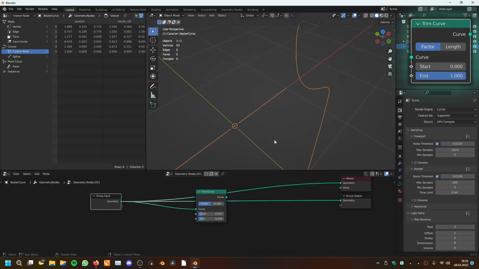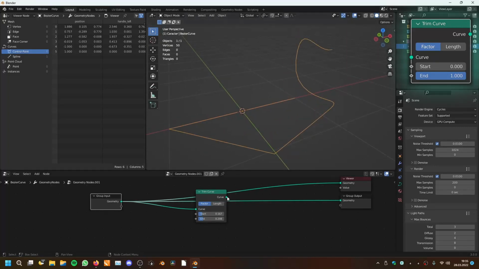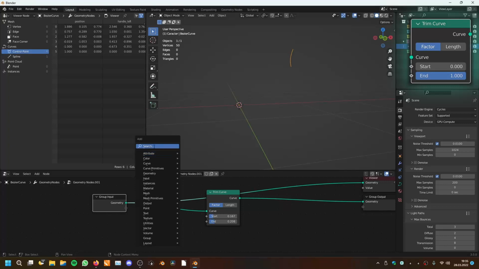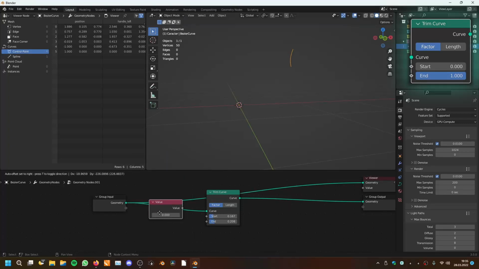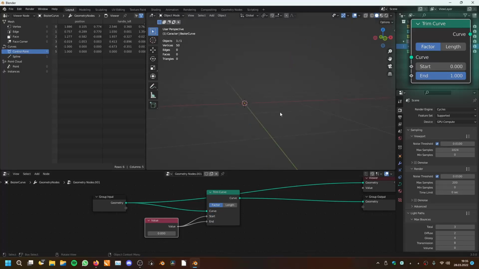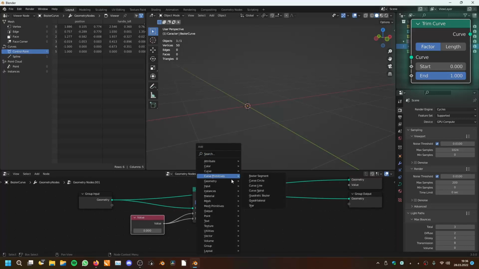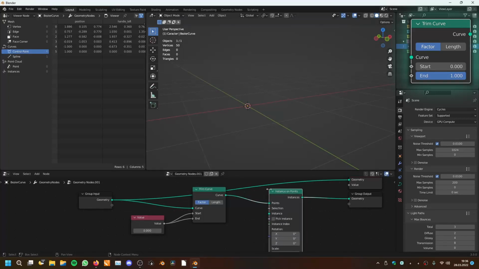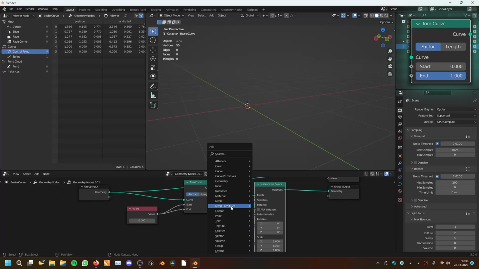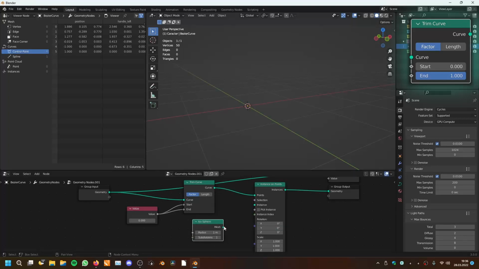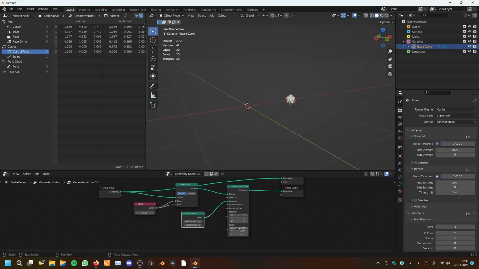And if you want to have an object follow a curve, you can also use the trim curve. It's a little bit of a hack, but if you use a single value, the same value for the start and for the end, then this defines a single point on our curve. And if you then instance on this point with our friend the icosphere again, then we can move an object on our curve, like the sample curve node, but it does also work with the trim curve.